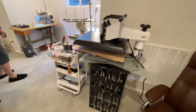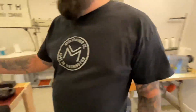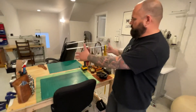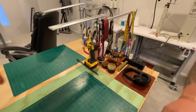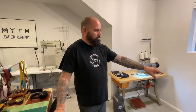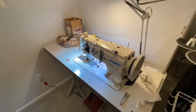Moving right along to the workstation — we have this same table that we used in our last studio where I'll be working on this side and Shelby has some space over there, and we utilize these tools here together. I can just pivot my chair around here and have access to both of these machines, which is really convenient. As before we had them laid out in a linear fashion, but now we have them more in a cell.